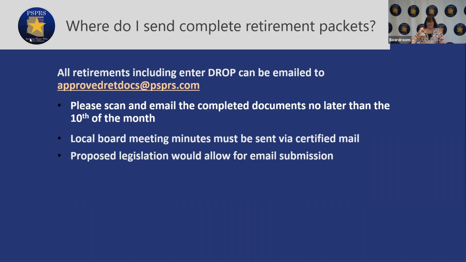Question number one, sometimes not all the information, such as beneficiary information, social security, and date of birth, do not always populate to all forms. Why is this? Honestly, because it's an Excel spreadsheet, I am not 100% sure. You can always print that form and have the member manually complete it. The form is also listed under common change forms if it's not printing correctly from the retirement spreadsheet, and the member can manually enter in the information that's needed in that form.